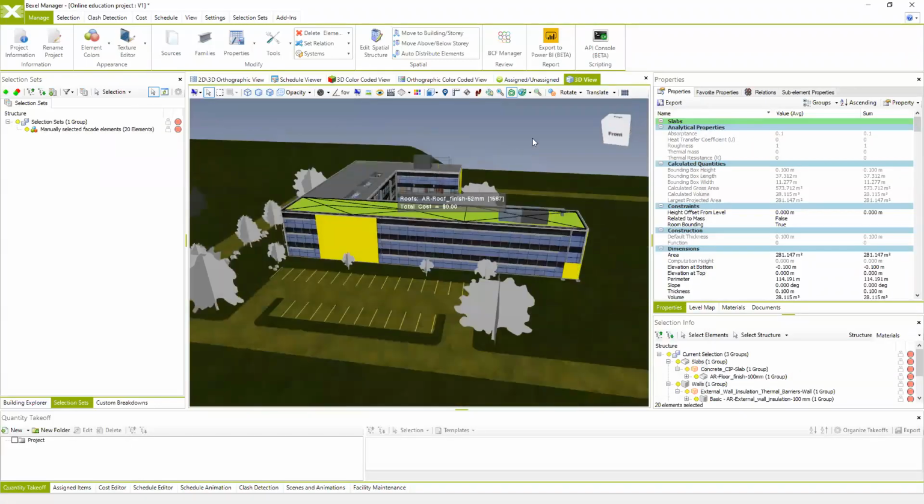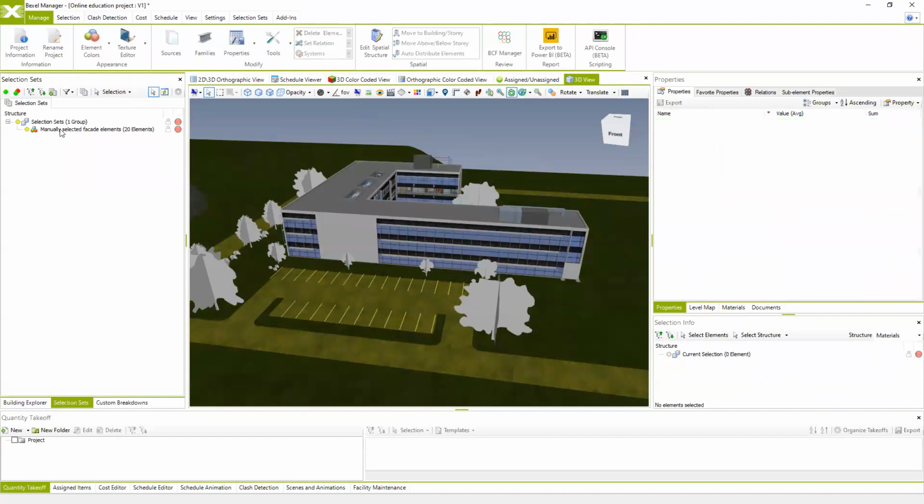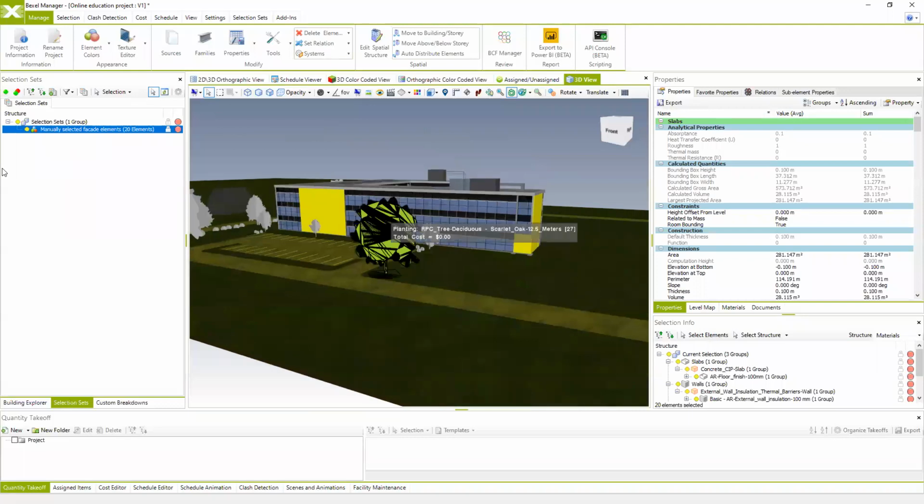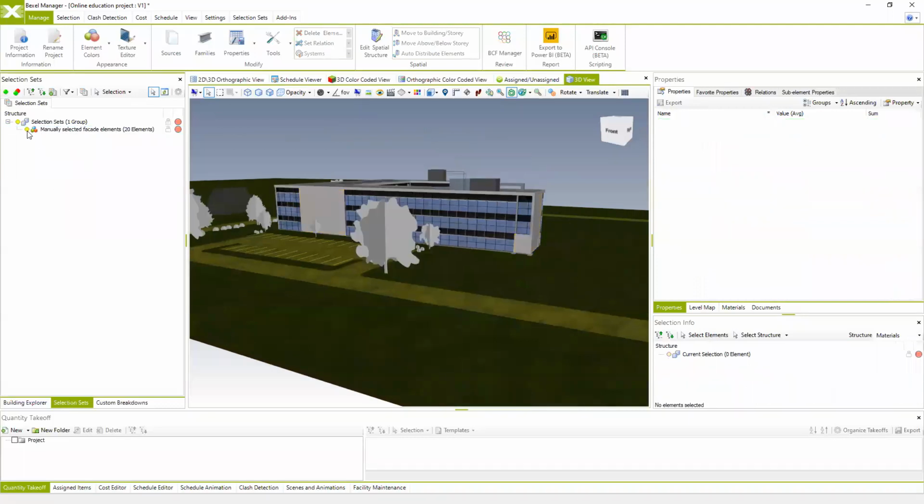So if I hit OK, you see that we have a newly created selection set, and by selecting this, we can select all these elements which are included in it, or we can easily use the same circle for visibility indicator to hide or unhide these elements from the current 3D view.